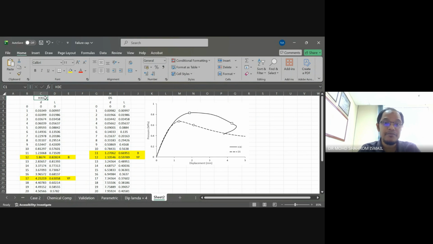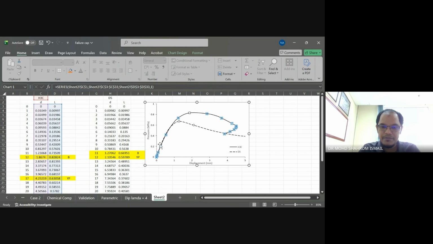So you can see I managed to plot this one as a solid line, which represents the hybrid structure, the hybrid sample, more or less. We plot the data using a scattered smooth line.